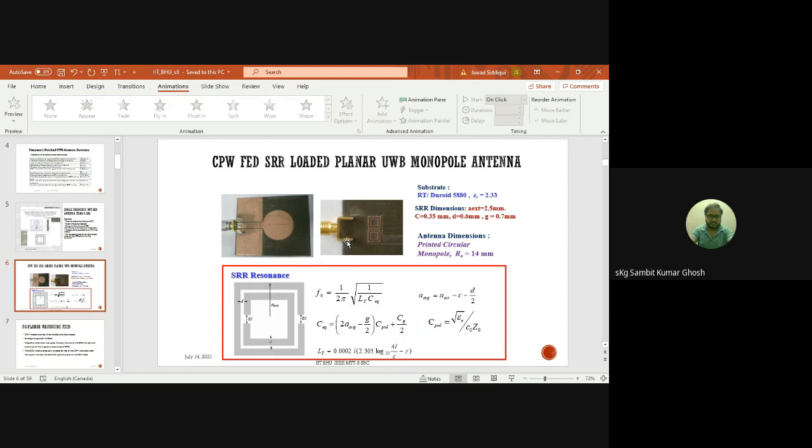Yeah. So I have another question, sir. Can I be allowed, sir? Yes, please, go ahead. If we make some slots like split ring slots on the CPW plane, are they feasible for any band notch characteristic? Yeah, obviously, that is what has been done before, right?